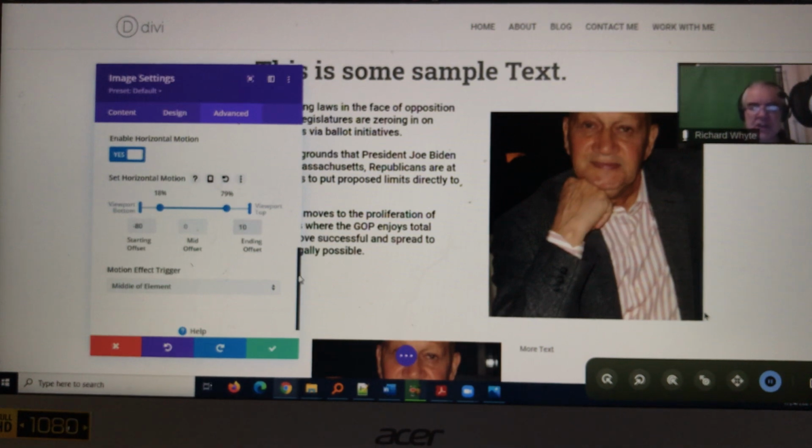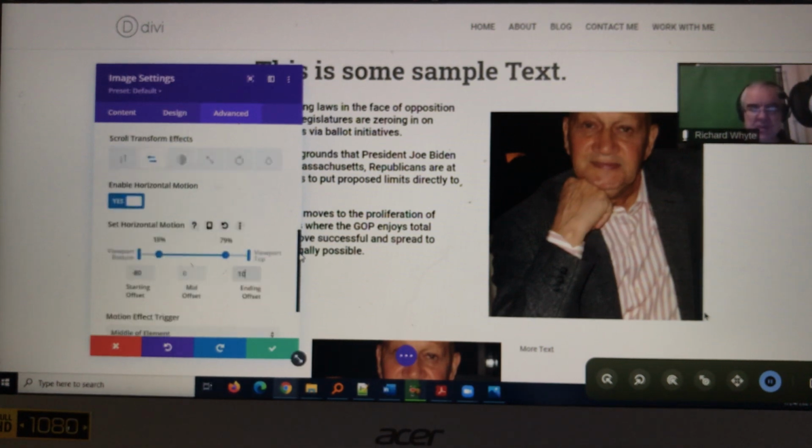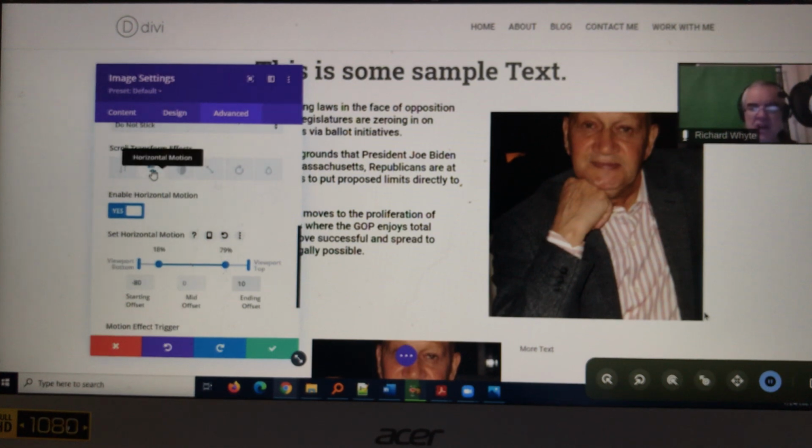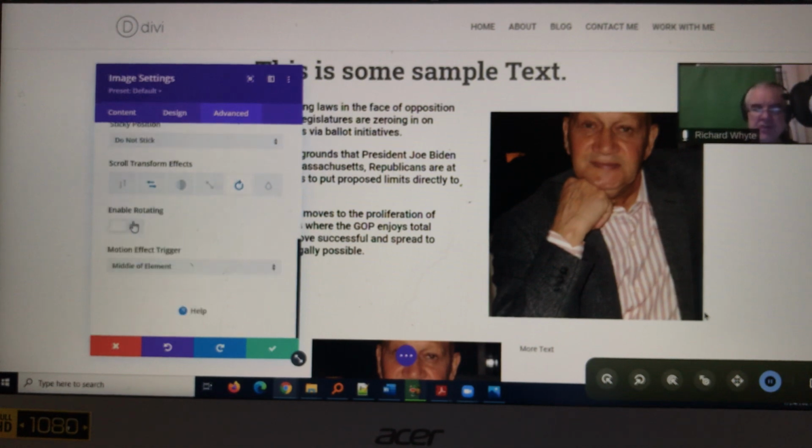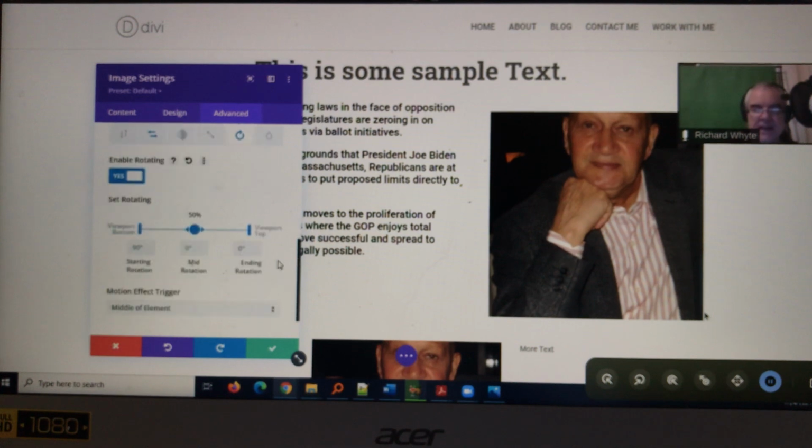So at the same time, when I look at these numbers, if I go back up just a little bit, that was a horizontal. I've got a vertical movement, but I've also got, like, I can do a rotation. So if I go to the rotation button and turn that on, and again, I'll break these apart.